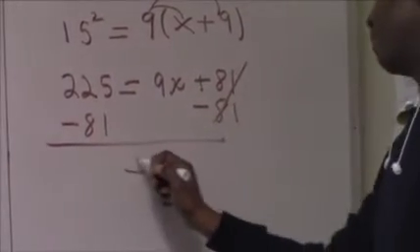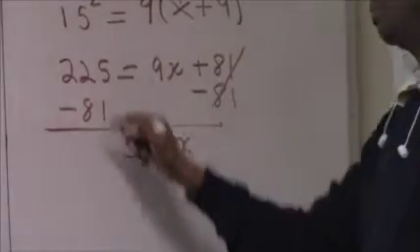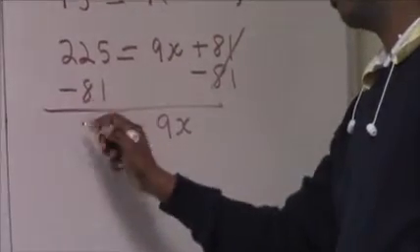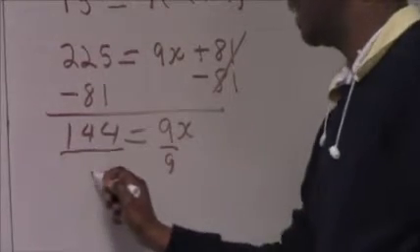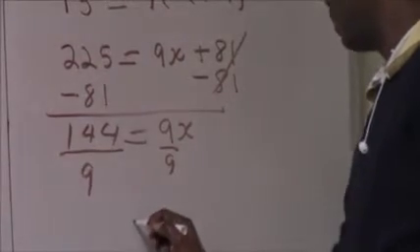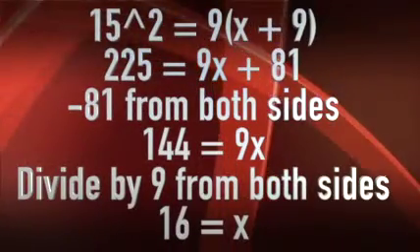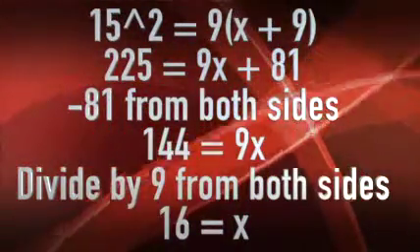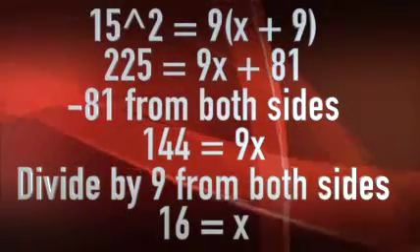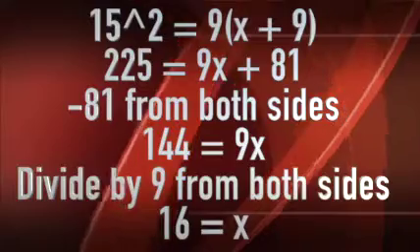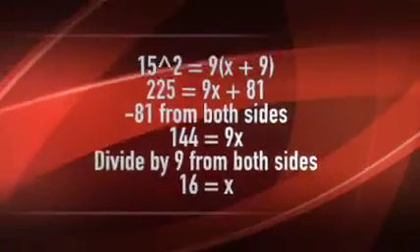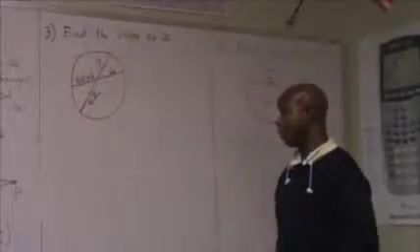It appears that this side is going to be 144. Divided by 9, what is this going to be? It appears that this is going to be 16, right? 6 times 9 is 54, put the 4 and carry the 5. 9 times 1 is 9 plus 5 is 14. So here x must be equal to 14. So let's now look at number 3.